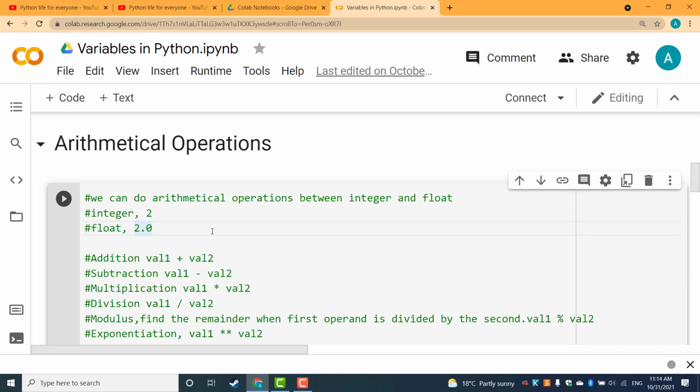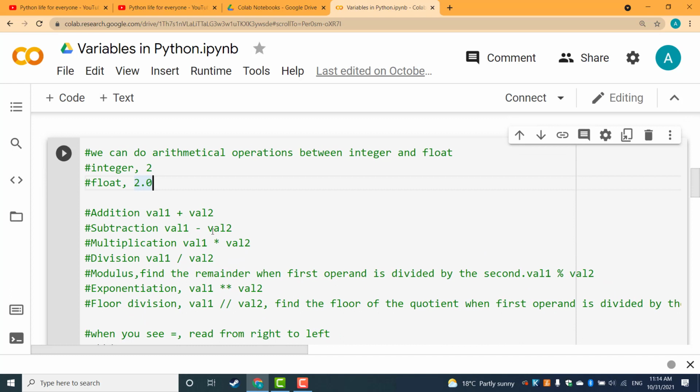So those are floats. Basically, we can do arithmetical operations between any integer and integer, any integer and float, or any float and float. So we can do addition. We can add two numbers together, or do subtraction between two numbers, or multiplication, or division, or modulus to find the remainder between the first variable and the second variable.